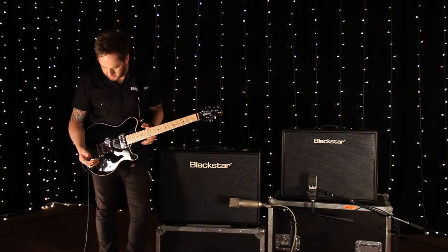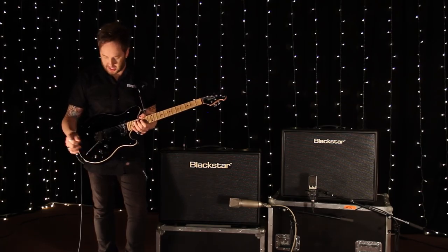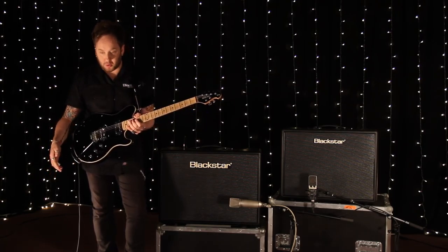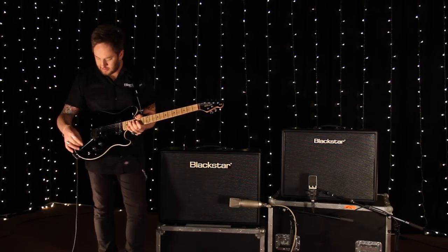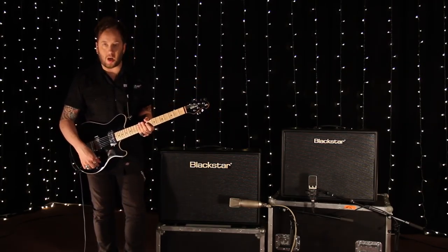Before I carry on, it's worth mentioning that I do have a series and parallel switch here, so I'll be switching between single coil settings and humbucker settings, so that will hopefully appeal to most of you guitar players out there, but we'll start on the humbucker.